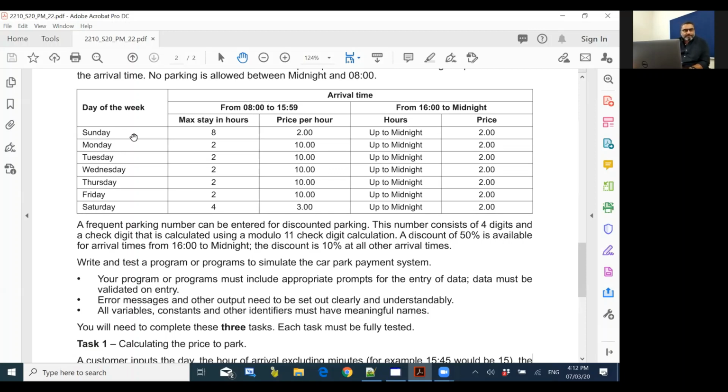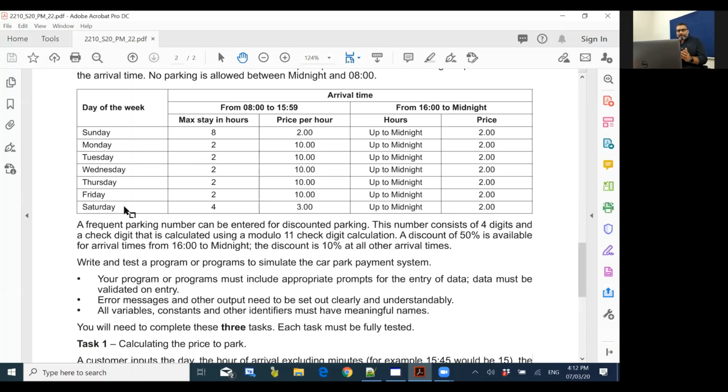And if it is between these days, then we would have to cross check how many hours stay is allowed. So if someone entered 10 on Sunday, no, that's not allowed. If they have entered 3 on Monday till Friday, it will not be allowed as well. But if it is Saturday and they have asked for 3 hours, it will be allowed.